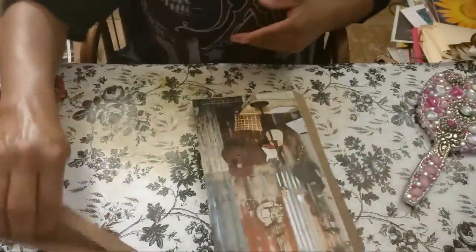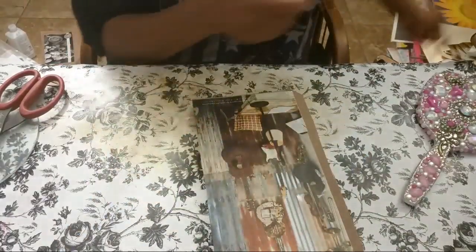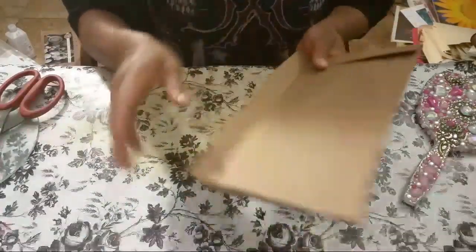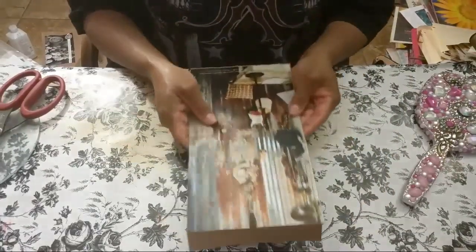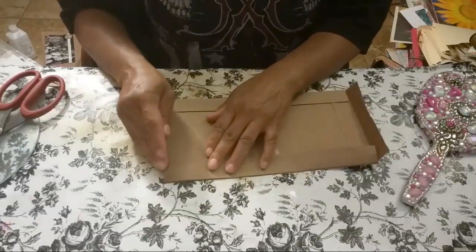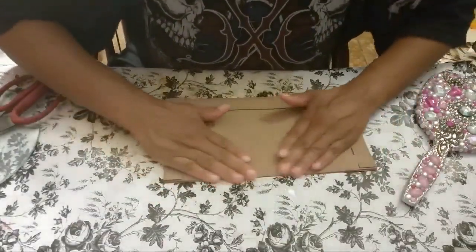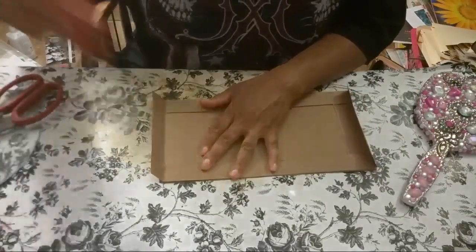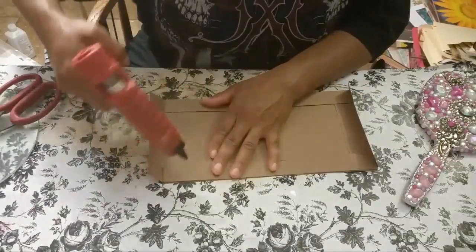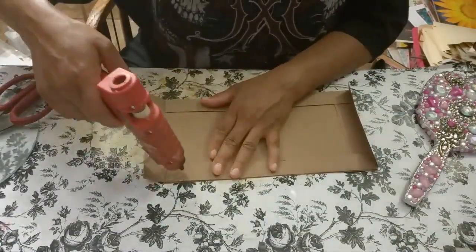I keep these little pieces because you might need little hinges sometime for something. So, this is going to go in like this, right? But we need to have it folded like this and like this so it can be glued into the book, right? Okay. So we'll put some glue here and here and right there and right there.